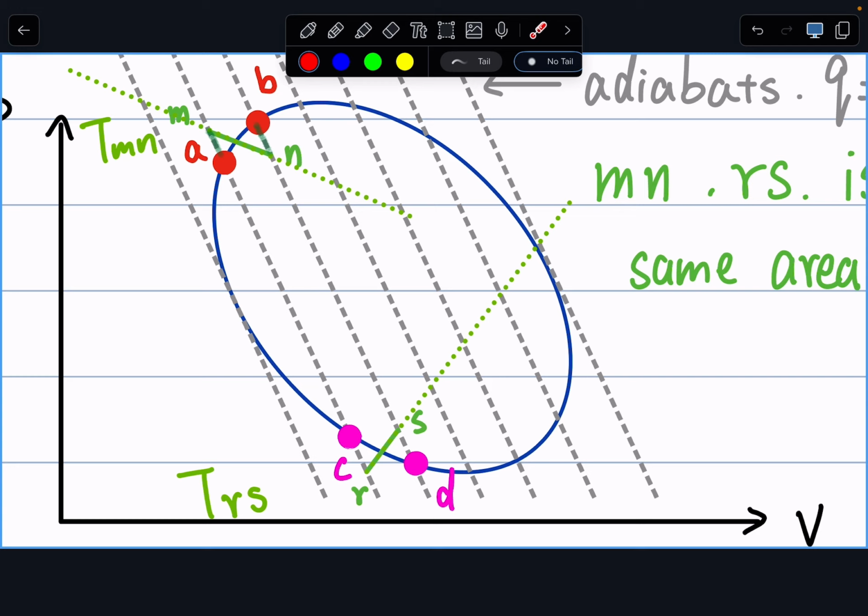So again, one of the abstract natures of this part is that these adiabats, although I draw them like this, don't necessarily need to be a distance from each other with a certain gap in between. They can be infinitesimally close to each other. We're just thinking about any processes that are connected by adiabatic processes. So by moving the isotherms together, we can approximate that the temperature of my AB curve is the same as the temperature of my MN curve, and the temperature of my RS term is the same as the temperature of the CD term.